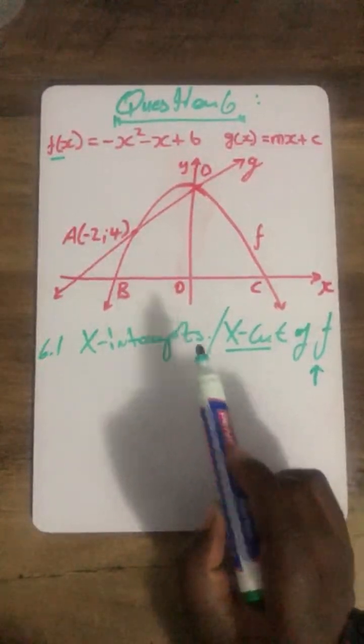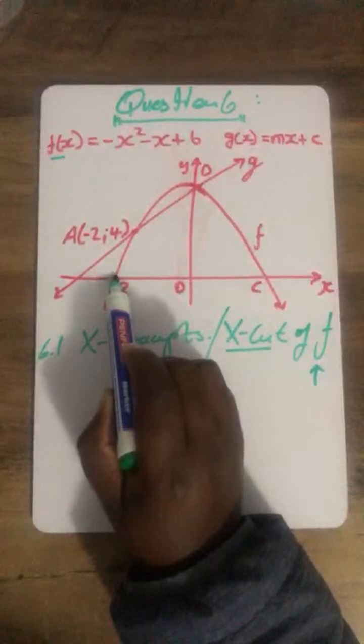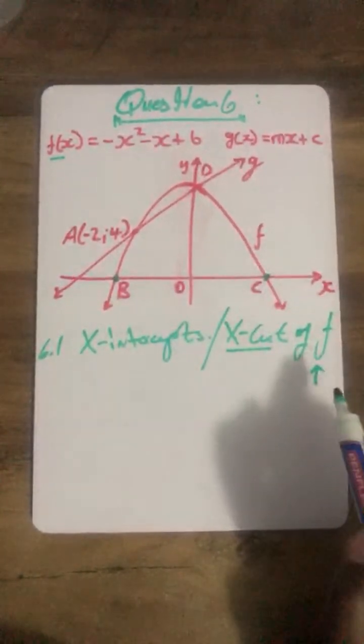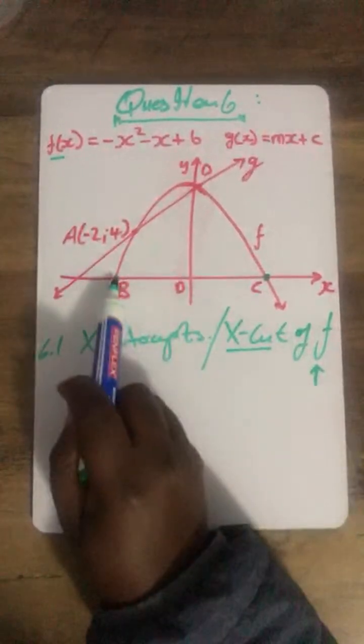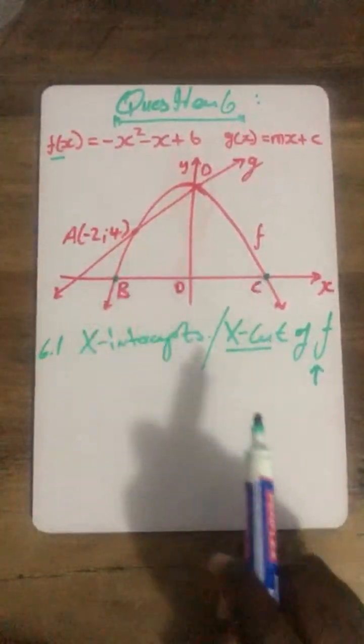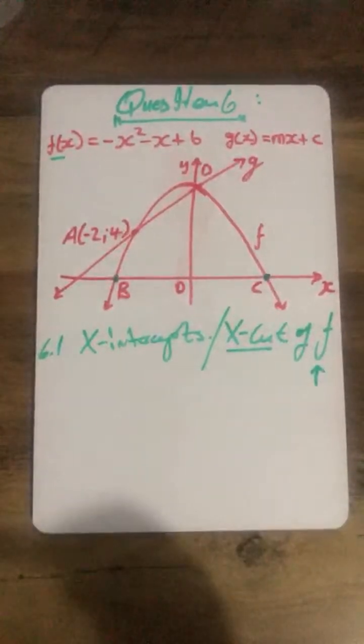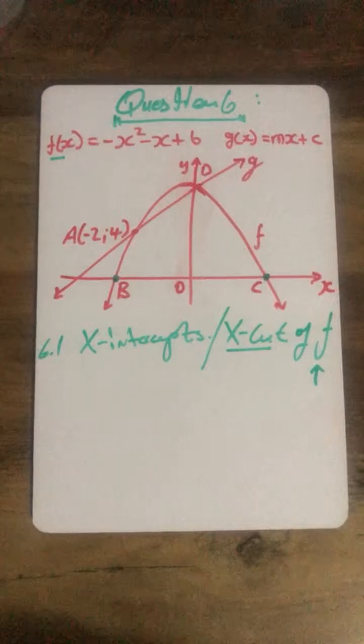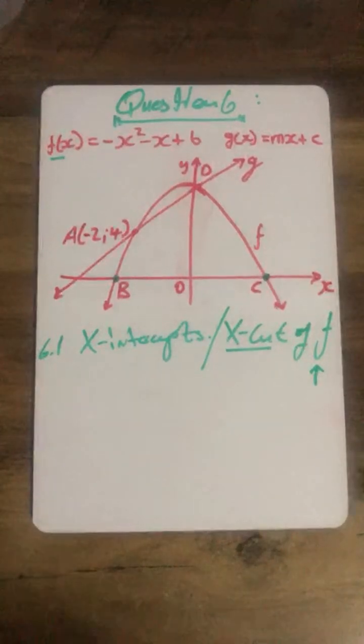So the x-intercepts mean you need to tell what is the x value there, and what is the x value there. But already there is something that you know at that point and also at that point. So can you guys work out the x-intercepts? Let me know what the answer is, and then from there I'll work it out also on my side to verify the answer.